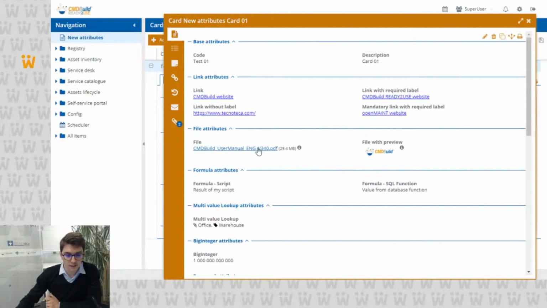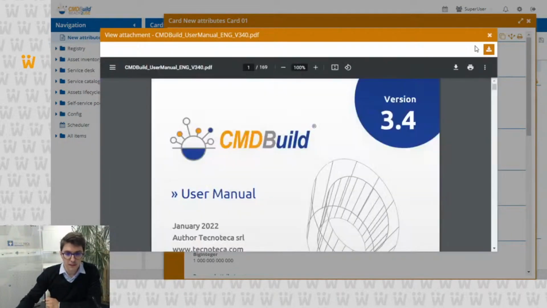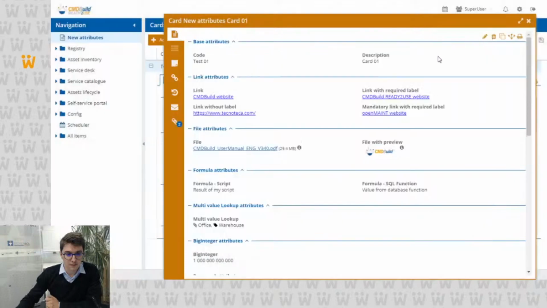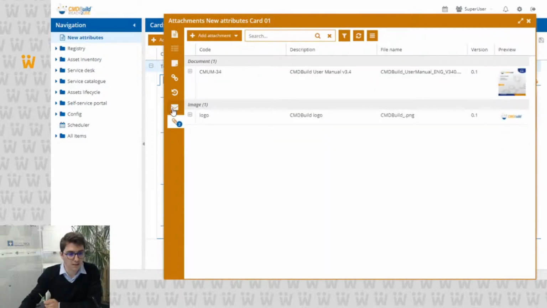If I click the link, the file will be opened, and here in this icon, I can see the metadata of this file. The files that are uploaded here in the card will be available also in the attachments tab.